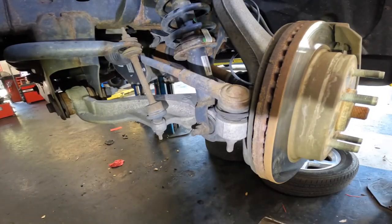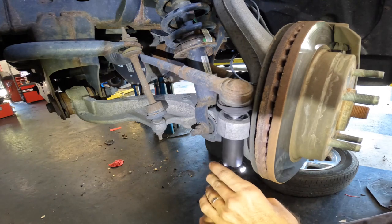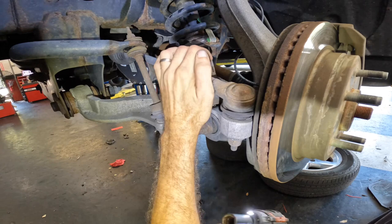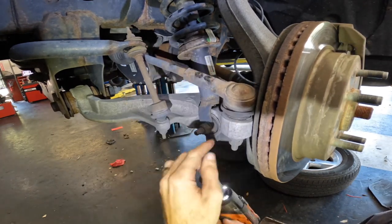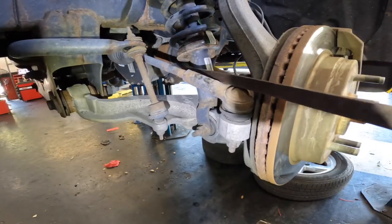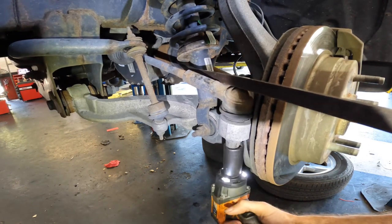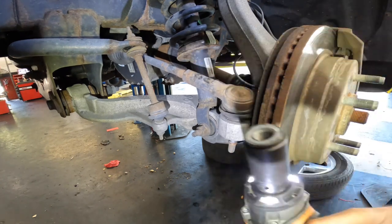All right, we're starting with the tie rod. That was nice, but also not nice. The shaft came out before the nut came off. No worries. More pry bar. Seriously, that's the answer. We pry bar this ball joint down. It'll put pressure on the shaft, and then the nut comes off.